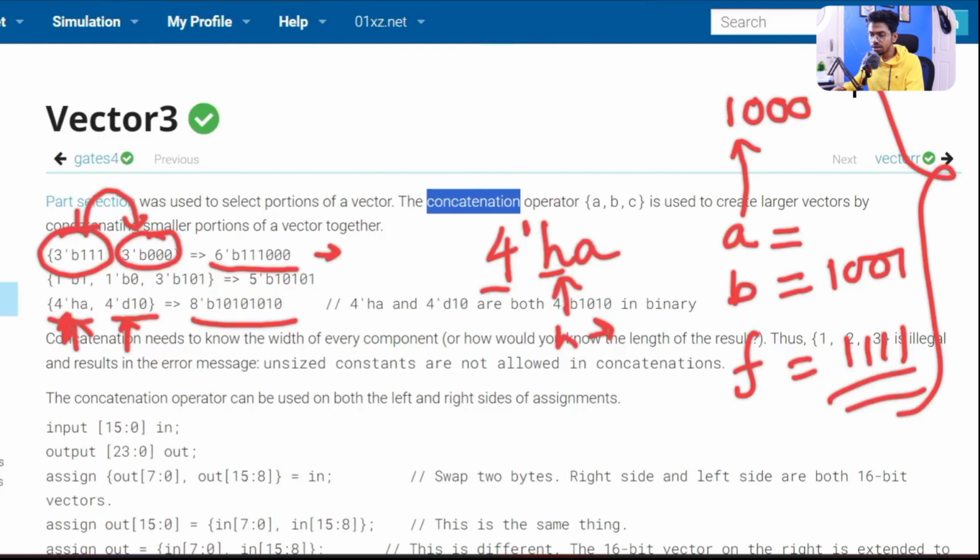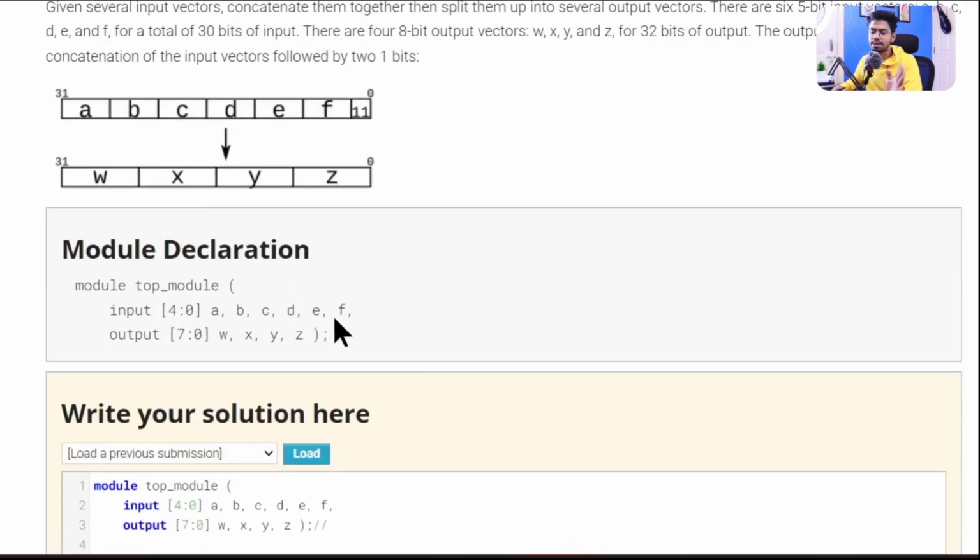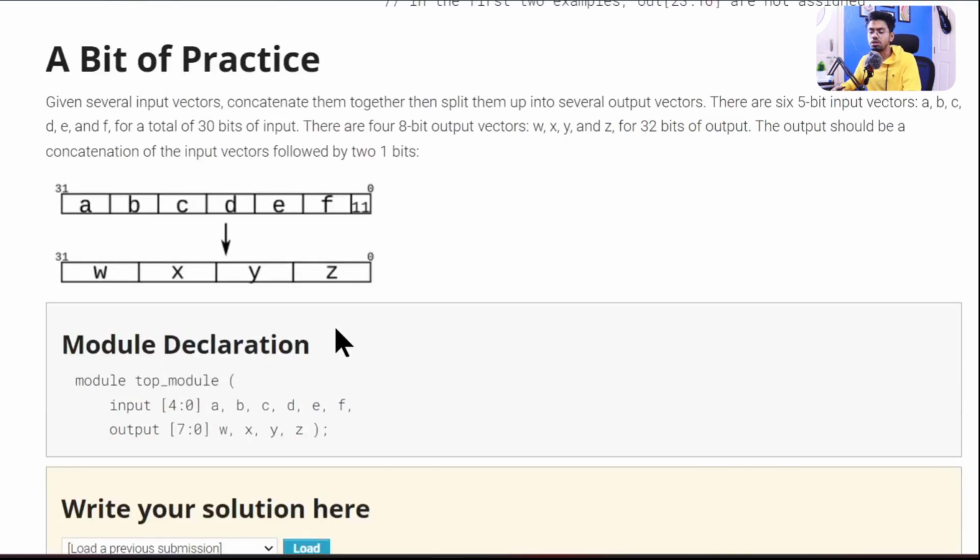They are also giving us some other examples, like what are the applications of these things. Like we can use it for swapping our 2 bits here and there. Please read these things, and let us do this example here, so most of the things will be clear. In this example they are saying, hey, you have 6 numbers here, actually A to F, 6 numbers.